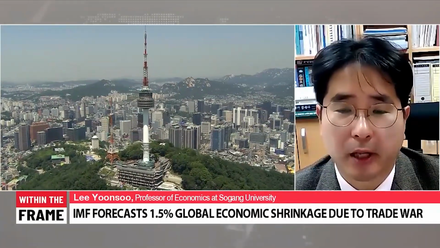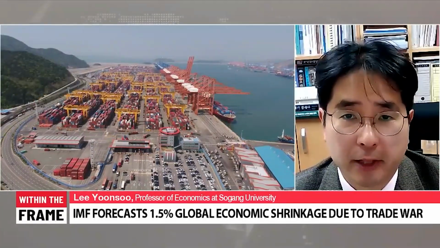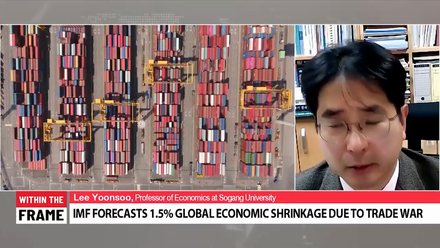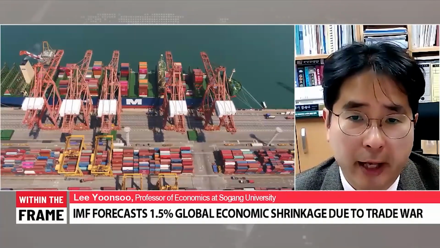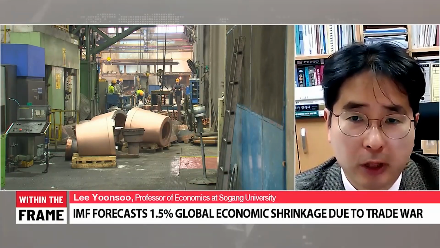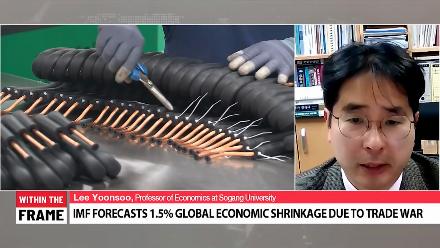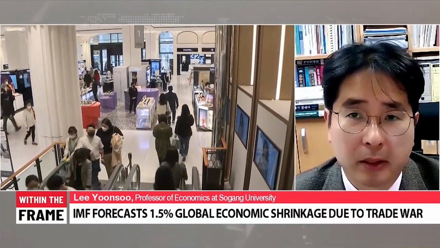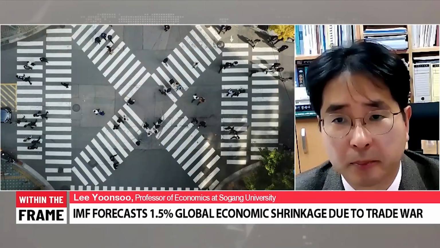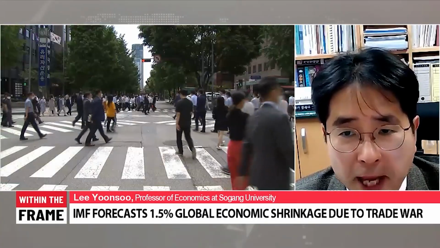Yes, the tariff on Liberation Day earlier this month made a big impact on the forecast of the IMF, not just on the stock market. South Korea is very sensitive to changes in the global economy because we rely heavily on exports. If the U.S.-China trade tensions continue, these countries are our largest trade partners, so it will directly affect our exports and slow down our overall growth. In fact, the IMF recently lowered Korea's 2025 growth forecast to just 1%. This is 1 percentage point lower than earlier estimates, and the magnitude of contraction in the economic size is a lot larger in Korea than for the global economy, the 1.5% you just mentioned.